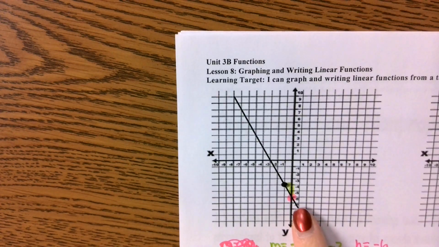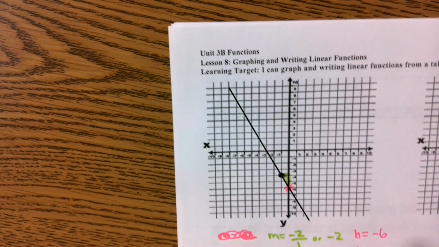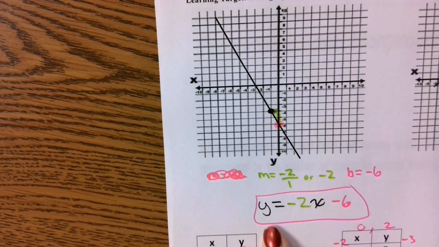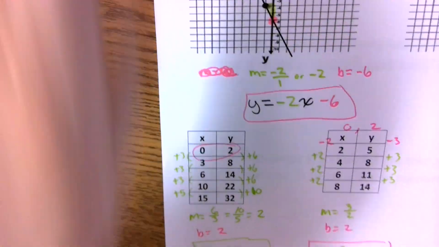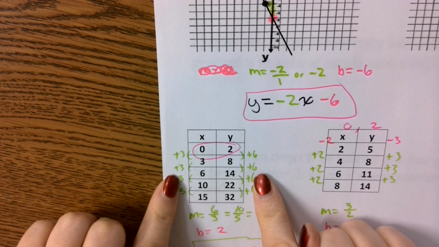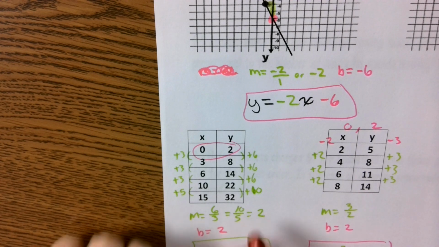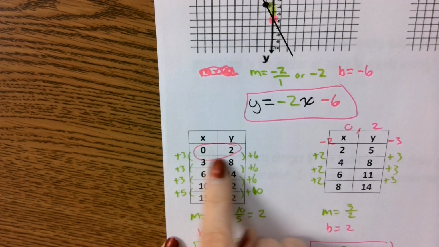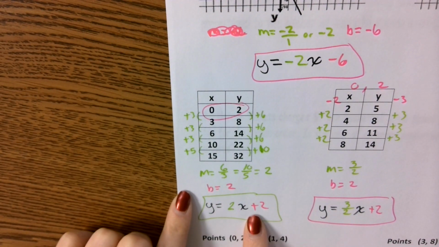Okay, taking a look here. For the very first graph, you should have found that your slope is going to be -2/1 and that your y-intercept is at -6. So you'd get the equation y is equal to -2x minus 6. Okay. For your first table, you have a slope. Notice that you had a bunch of +6s over +3s, but then at the very last one, it goes +10 over +5. It still simplifies the same thing to 2. So you have a slope of 2 and a y-intercept that was given to you already as (0, 2), which was 2. So there's your equation, y is equal to 2x plus 2.